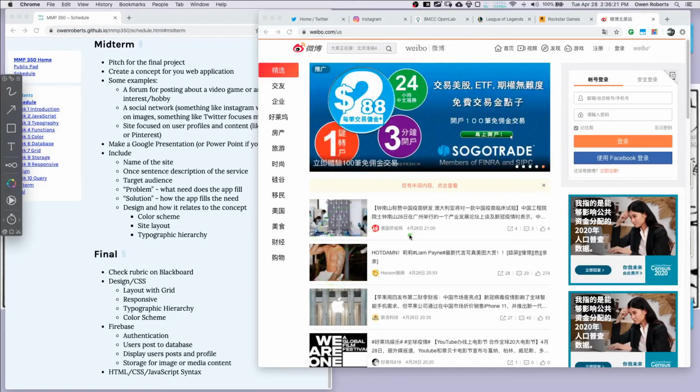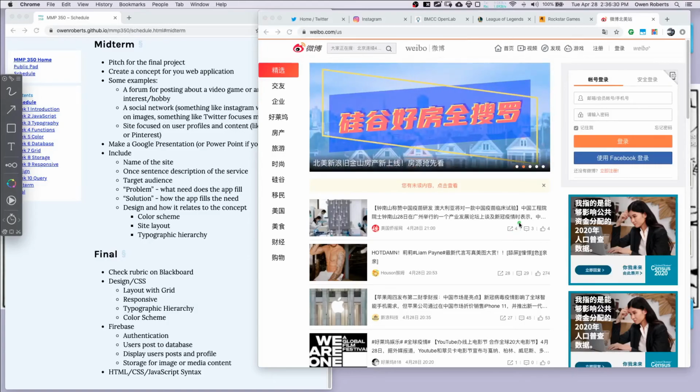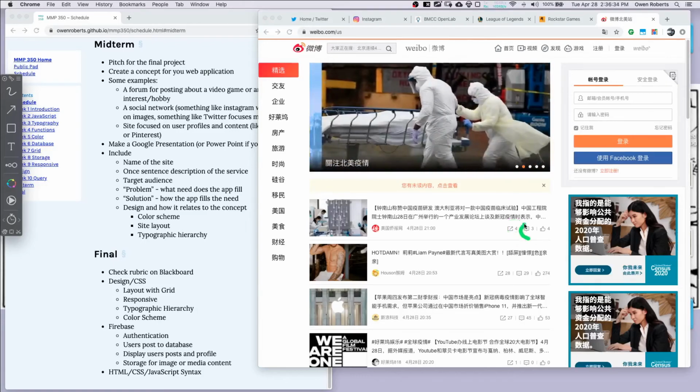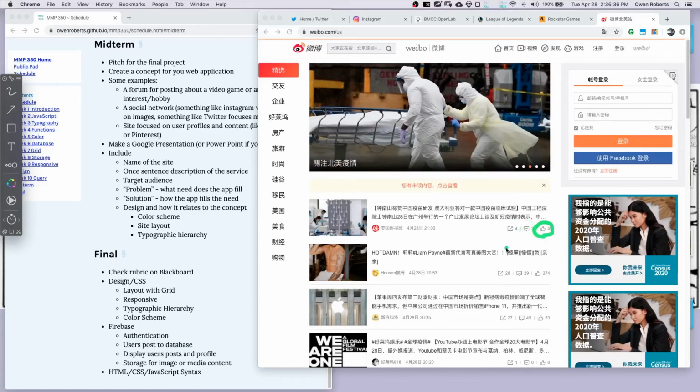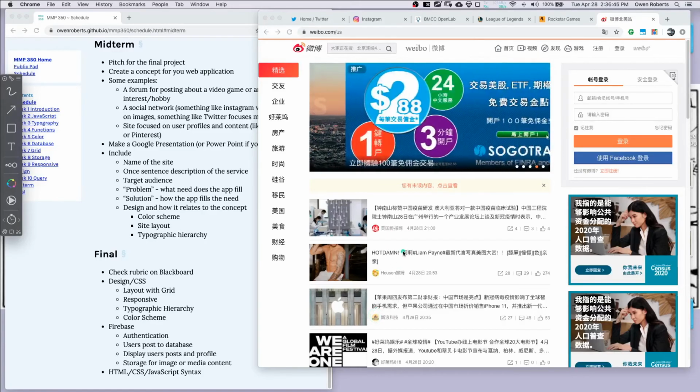There's some other stuff here. You can see the date on the posts. You can see some social sharing metrics, which we haven't really done, but that's something that we could create if you're interested in creating that for your final project. So there's the number of times it's been shared, the number of comments, the number of likes. And then I assume this is the author, and then this is the author photo or icon here. So a lot of that stuff we've already got working in our project.